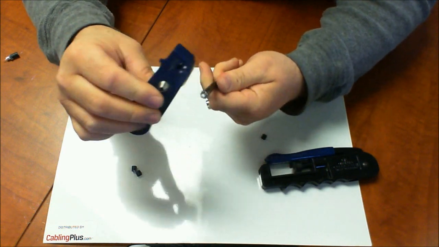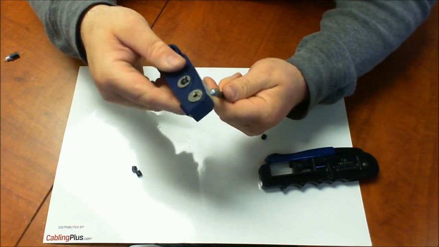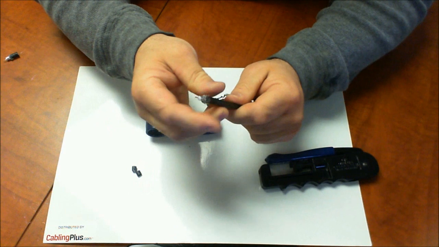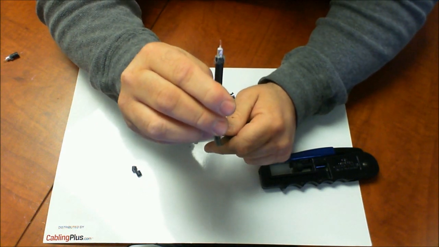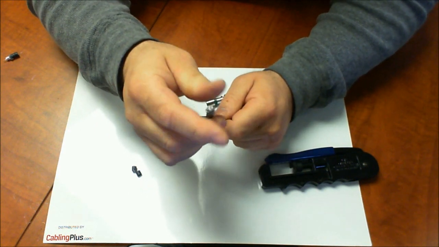Now you don't want any of these little hairs touching the center conductor, or it'll short out the cable and it just won't work. So I have the shielding protected, the center conductor's clean, the braid's all combed back.